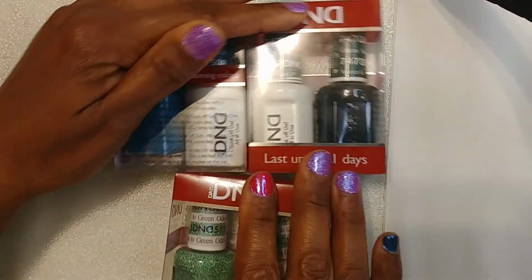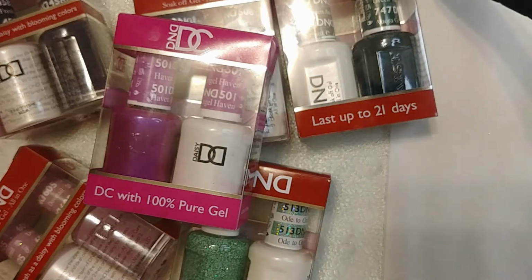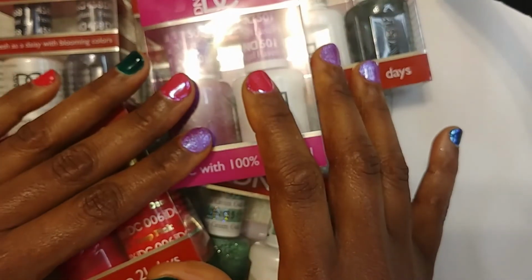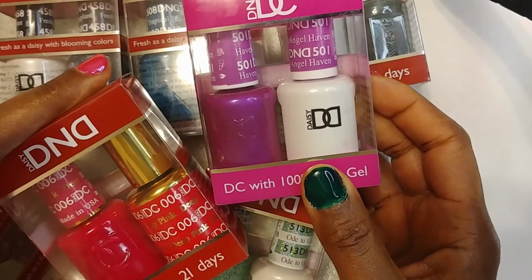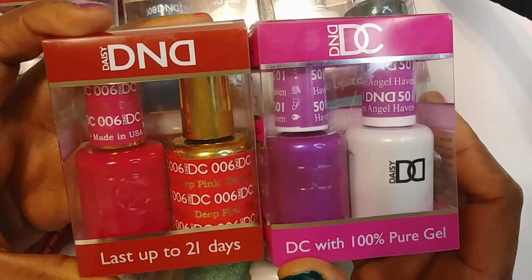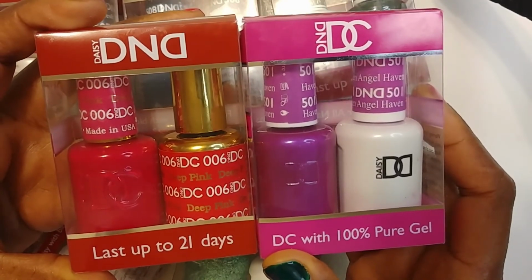So let me encourage you to always be neat, always be professional, keep your bottles clean. After you finish polishing someone's nails, clean your hands, especially when you're dealing with gels, because you'll find yourself stuck to your client or stuck to the bottles, which is not good at all. So here I'm just laying everything on the table so you can see what we're working with. Go through the website, take your time, purchase whatever you would like. I can't tell you what to purchase, but I'm just saying, be aware that sometimes you're gonna have some seepage. Okay, so that's the only negative thing about these polishes otherwise.